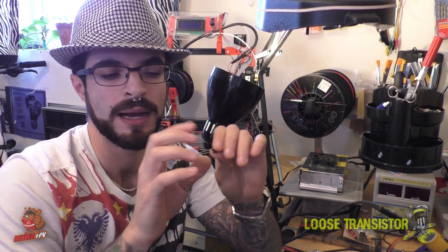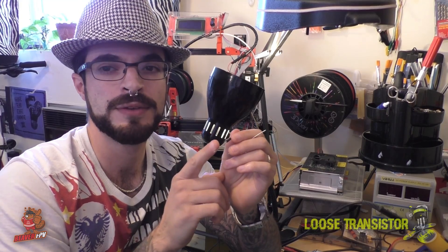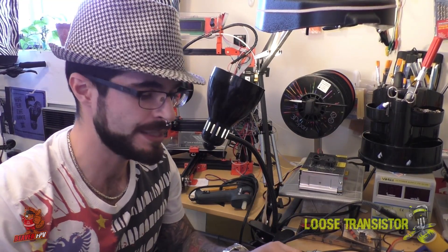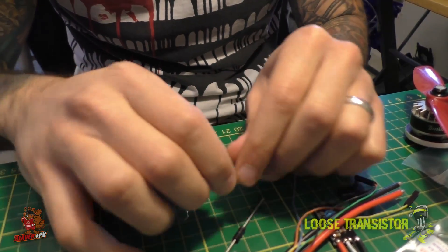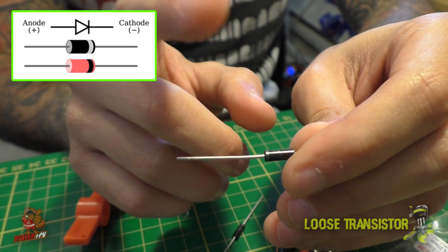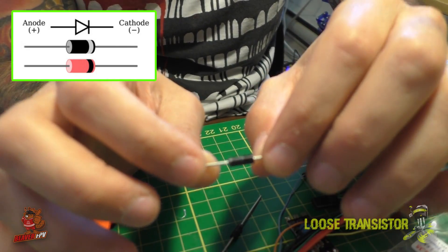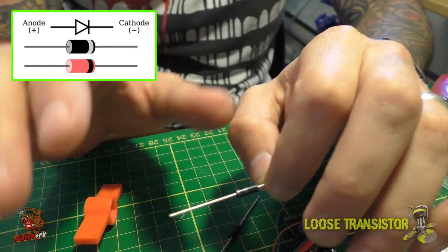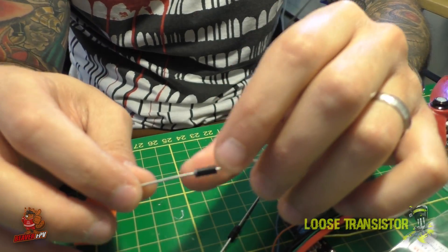You install it with reverse polarity: the cathode — the negative on your diode — goes on the V-plus, and the anode — the positive — goes to the negative. I'll show you what it looks like on an ESC and how you'd wire this on your quad. The diode has a little strip that marks the cathode, the negative side. If you reverse this on your board or ESC, you're going to be very unhappy — it is going to cause a fire. Disclaimer: I am not responsible for you burning up your stuff if you do this wrong. Do this at your own risk. I have it on good sources that this does work, so I'm willing to try it.